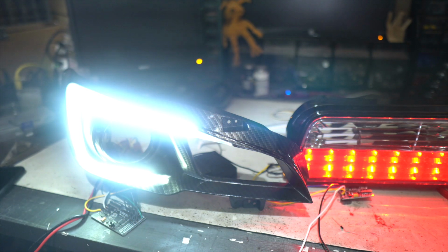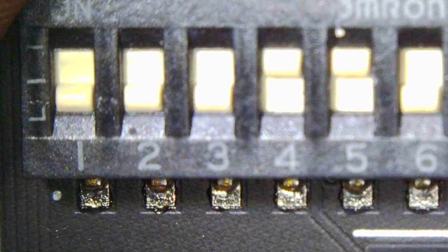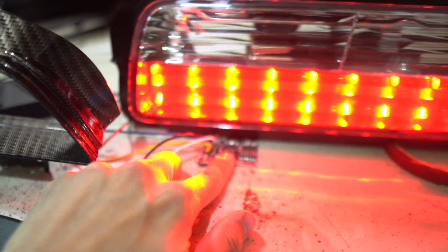All right, now the last set of switches that we have are 1, 2, and 3, and for those, unfortunately, I believe those are only for the brake lights. Okay, that wasn't even all of the switches, and it took forever to go through all of that, so thanks for sitting through it with me. I am gonna do another review of this as a taillight video specifically, and that's gonna be for the Nissan GTR.